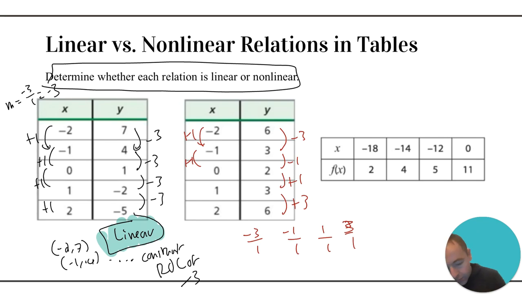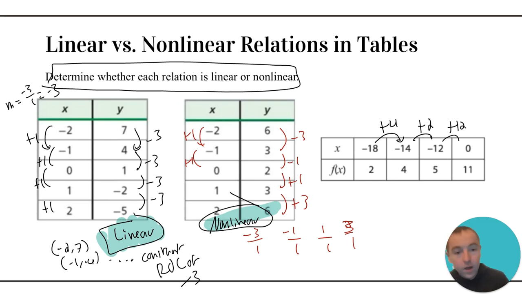And then the very last example, in the x's, you're going +4, +2, +12, and then the y's, it's going +2, +1, and then +6. And then if you do the change in y over the change in x for each of these, you'll see that actually all of the fractions all reduce to 1/2, so they're all the same actually. So therefore this last one is actually going to be linear because it has the same rate of change all the way throughout the duration of the table, of course, right?